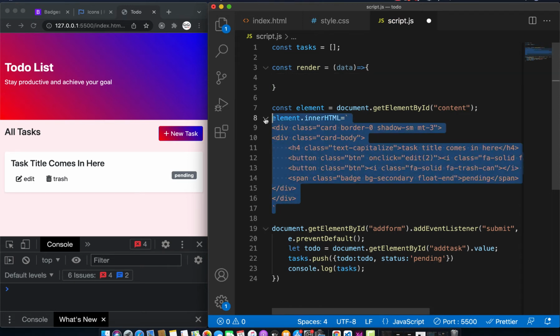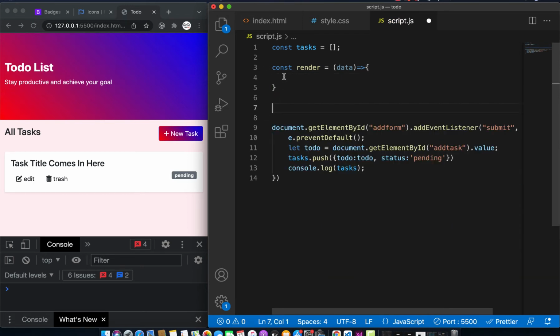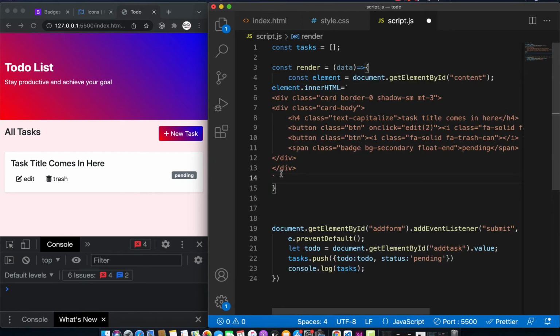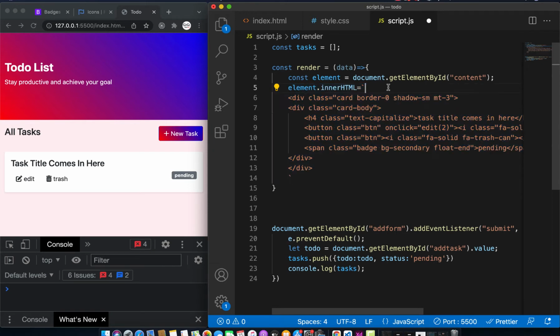So I'm going to pick all of this now, Ctrl X, and paste it inside my render function. This render function will be the one responsible for updating my to-do. What I want you to do is to get the element first.